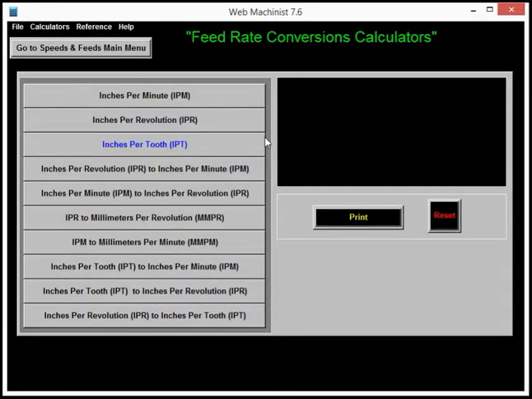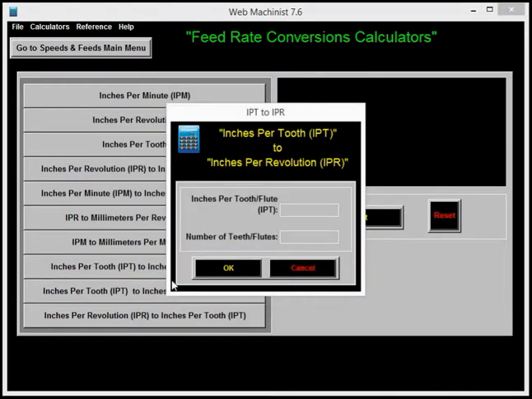Here's feed rate conversions over here. You've got all these different choices. For inches per minute, inches per revolution, inches per tooth, for instance in milling, that sort of thing. Inches per revolution to inches per minute to inches per revolution, and so on and so on, inches per tooth to inches per. Let's just click one of these so you get an idea. You just go ahead and click one, whatever you're interested in, and this little calculator will come up.